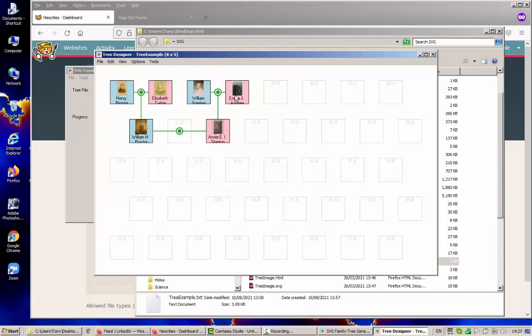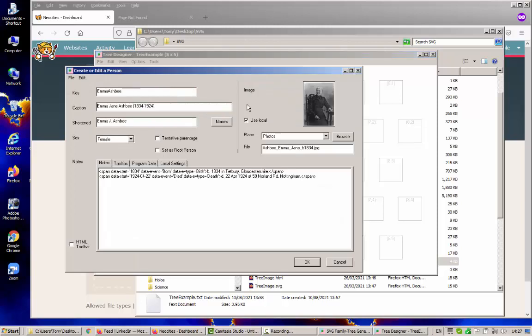Okay, so I'm going to confirm that. Now I can test this out, because if I edit one of the persons, that's showing me the local version, and you can see if I hover over it, it begins // which is again the Windows shorthand. If I uncheck this box, now it's going to go and fetch the remote version, and this is why we use place keys, because it's quite slow to do that outside the browser.